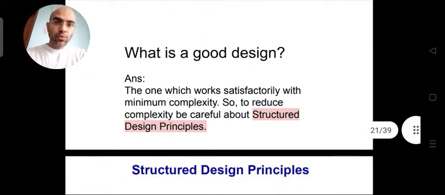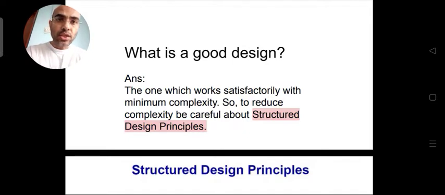Now let's move on to the next topic. Once the design is completed, we have to see whether the design is good or not. The broad idea is that, first, the design, whatever you have designed, should work satisfactorily. That is, the functionality you desired should be available. The second thing to keep in mind is that the complexity of the circuit should be minimum. So two things, functionality and complexity. First you should think about them.